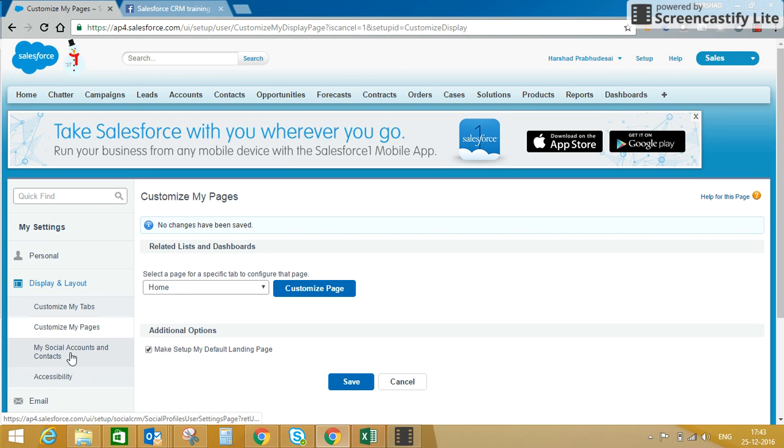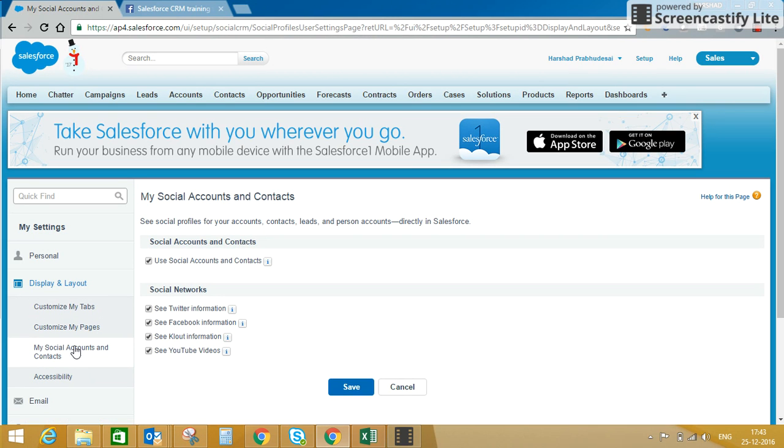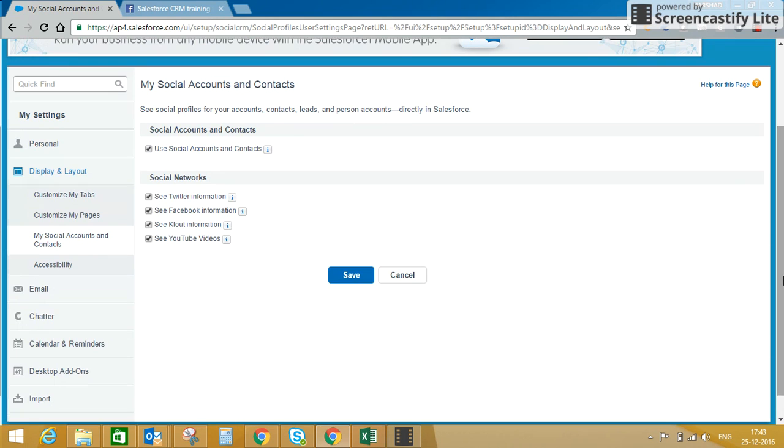Similarly, you can log in with your social account. If you want to use your social account to view accounts and contacts, to see Twitter information, Facebook information about your accounts and contacts, you can create those social account and contact configurations. Then next you can see email.